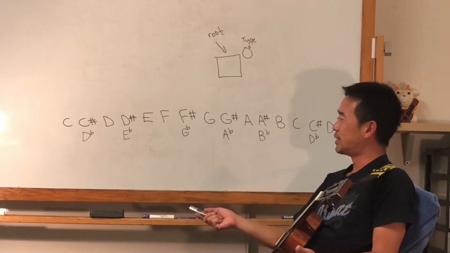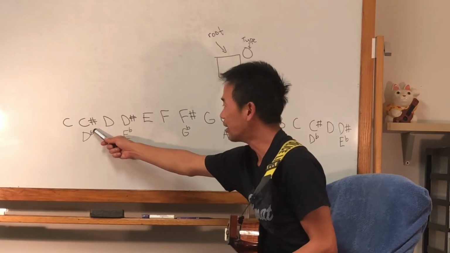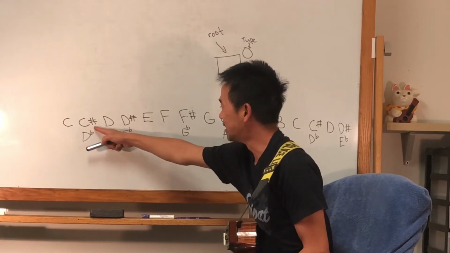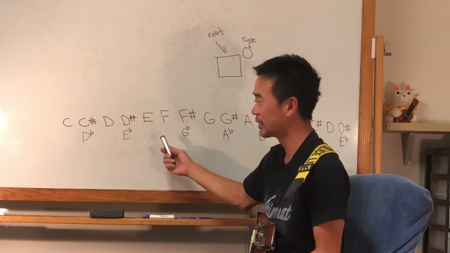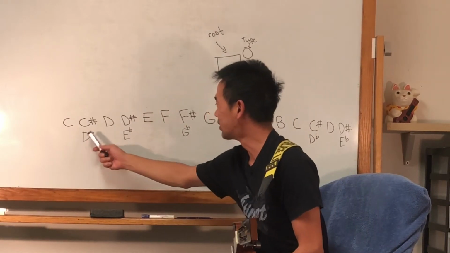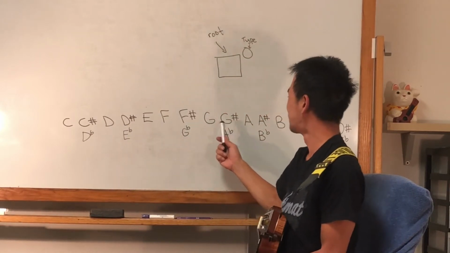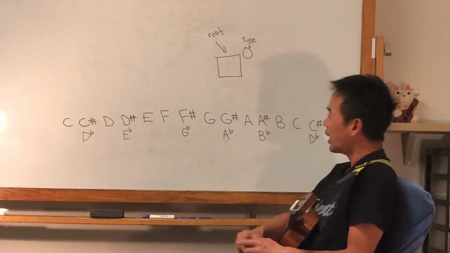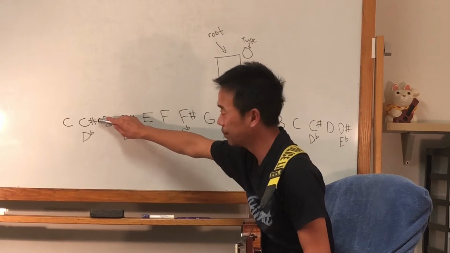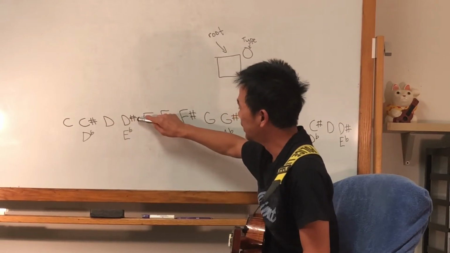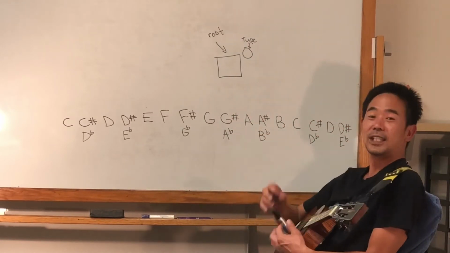What I didn't mention to you guys last time was every unnatural note. Okay, what unnatural means is like a C sharp or a D sharp. Notes like E and F, we call those natural notes. Okay, so natural, unnatural, natural, unnatural, natural, natural, unnatural, natural, unnatural, and so on. So every unnatural note has two names. You can call this either C sharp or D flat. This could be D sharp or E flat, F sharp or G flat, G sharp or A flat. Okay, they're the same note.